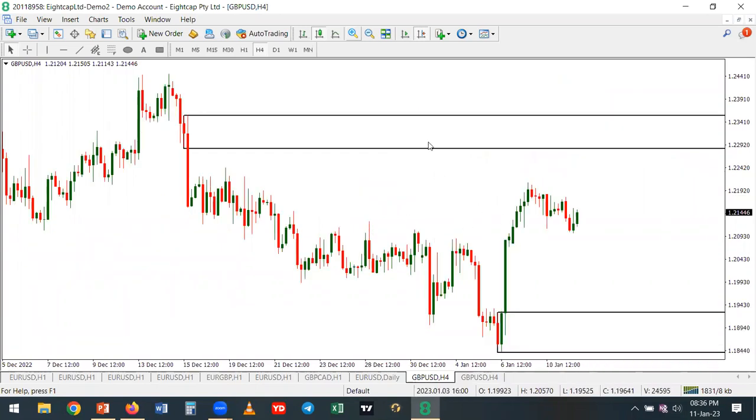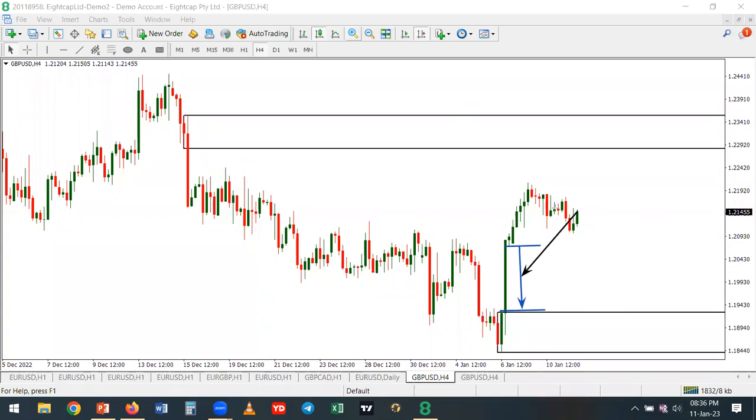Now look at this again. There's another gap between here and here. This is a gap that needs to be filled. You know, I did mention that price will return back here. What is bringing price here? What will make price come back to this other block is, one, there is an FVG here. This FVG needs to be filled. This FVG is what is dragging price to come back down.